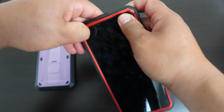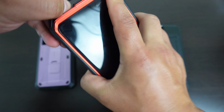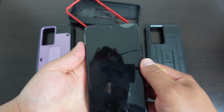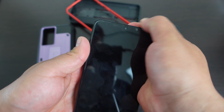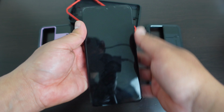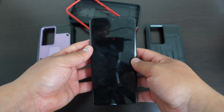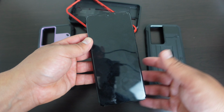Let's try taking this off really quick and see what the back of the device looks like. Now, this is going to take some work to get off of your phone. It is more of a rugged case. Oh, look at that. So as you can see, when taking it off, it did pop that up a little bit. Pretty sure you can just push that back out. Yeah, you can push that back out. But like I said before, the white stone dome screen protector doesn't work the best with these cases. But if you're planning on keeping it on for a very long time, then you probably won't have that problem right there when taking it off.